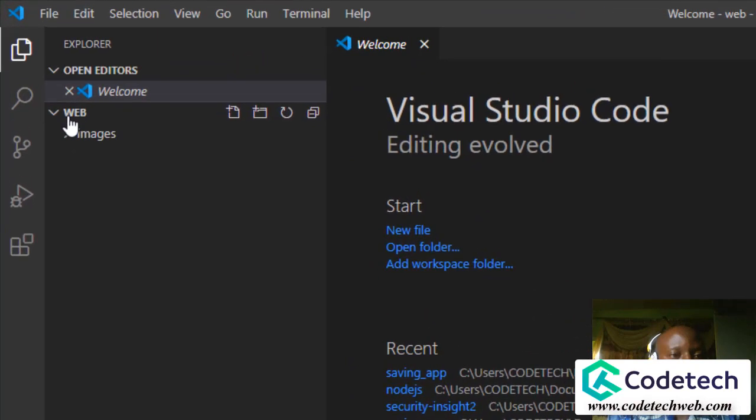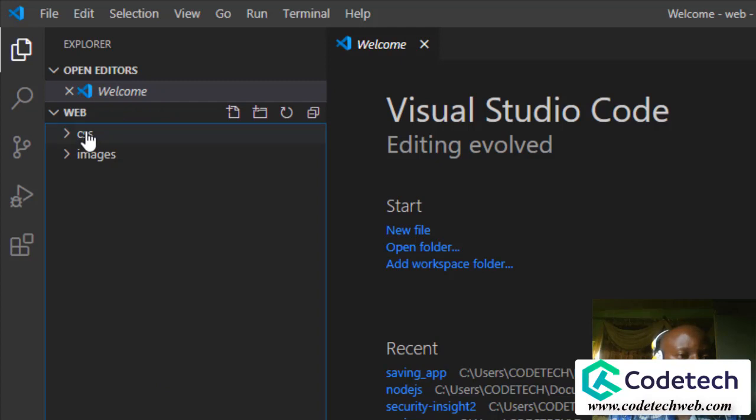You will observe something here, that the folder is open, but inside that folder we have images folder. You remember we created this images folder inside it. Okay, so let's say you do not want to go back to the Windows Explorer to create another folder. You can do everything inside Visual Studio Code editor. All you need to do is to click on this new folder and give your folder a name. I'm going to be giving this folder CSS, and again I'm going to create. Observe that when I want to create another folder, I click outside here, then click here.